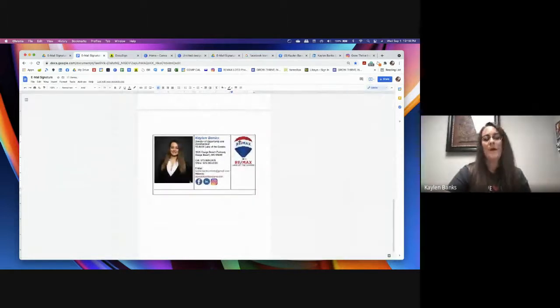Now, I will advise you guys, be very careful about resizing this image here, because sometimes, even when you're in Word or Google Docs, it'll mess with those margins. So, again, very lightly adjust those margins if you need to. I noticed a couple times yesterday as I was playing around and doing this, sometimes I'd have to start from scratch all over because I had messed up the margins or whatever. You just kind of have to play with it. So I'm just going to leave it that size that it popped in. I think it's a good size. It's very eye-catching. And so, you know, start your signature here.